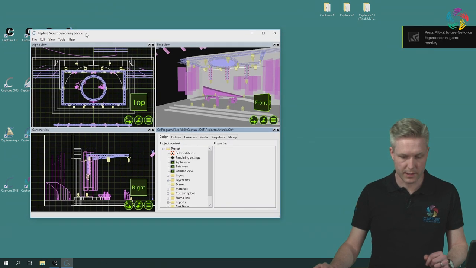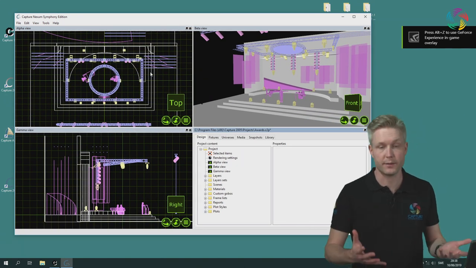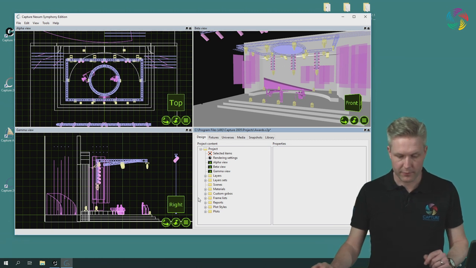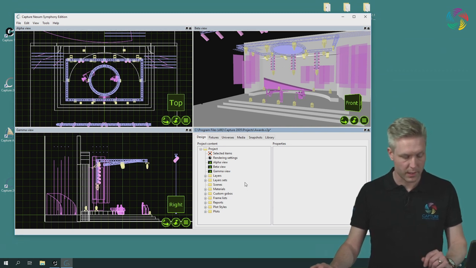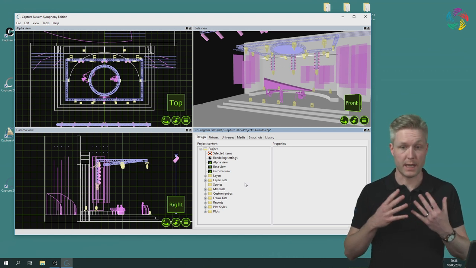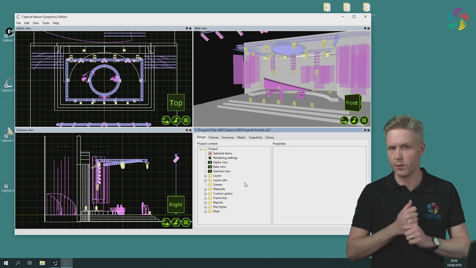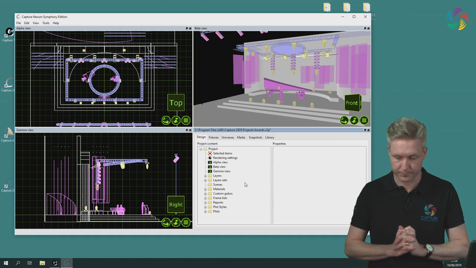Where, as you can see, the user interface has stabilized, I suppose you could say. We have the tree view here that disappeared in 2018, but the rest of the content is as usual. So some things we added in Capture Nexum were the ACES color rendering technology, streaming video using NDI, and Cinema 4D import.